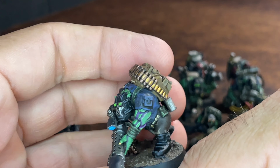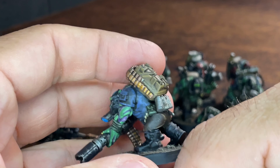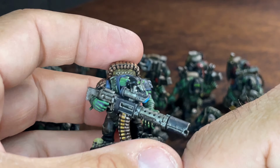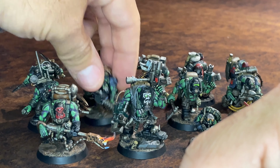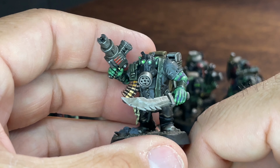Green lenses on his mask. So he's one of a few that had a Space Wolf, or the Fang it's called now, blue-gray used for their shirts, because in the pictures it looked like all the gunner specialists had the blue-gray shirts. Here's another boy.